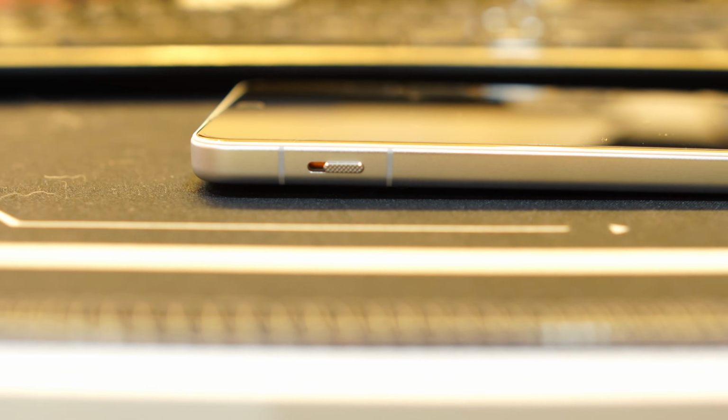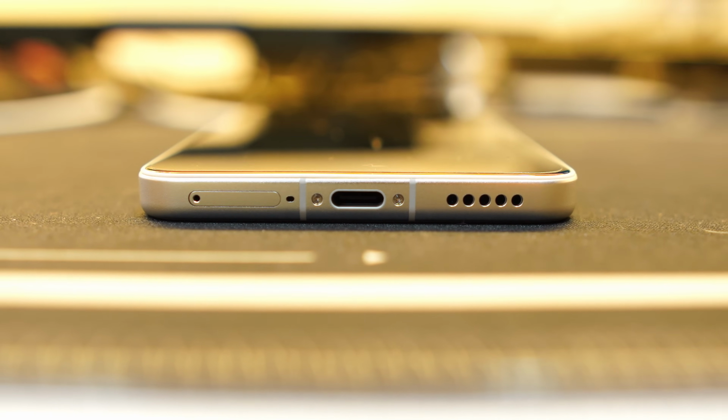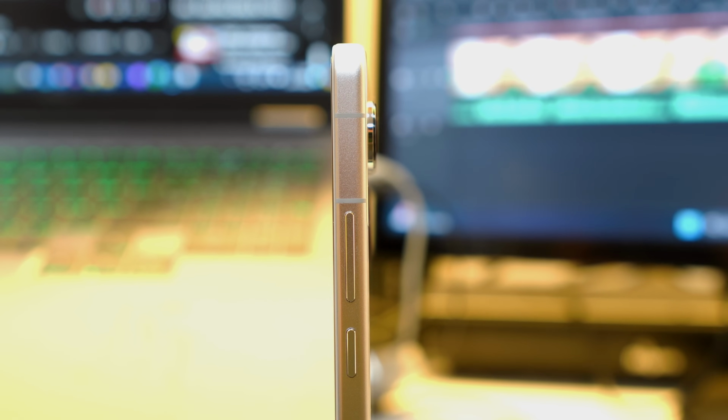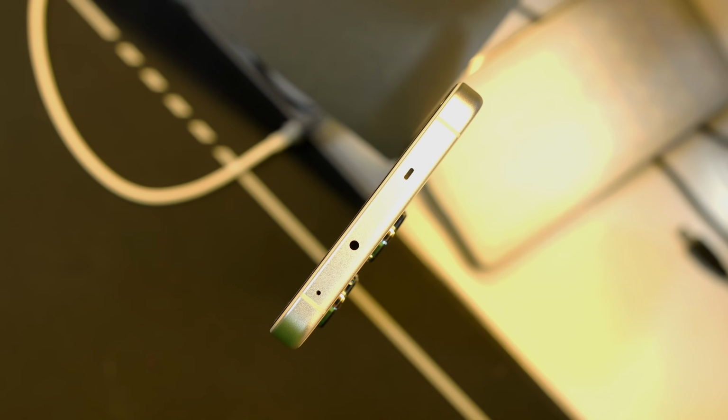Talking about the ports and buttons, we do have the alert slider on the left, and there is this orange shade which makes it look more premium. On the bottom side we have the speaker grill, primary mic, charging port, and a SIM tray. By the way, on Nord 4 you won't get any SD card support. We have support for 2 SIM cards only. On the right side we have the volume and power buttons. On the top, IR blaster, secondary noise cancellation mic, and stereo speakers.